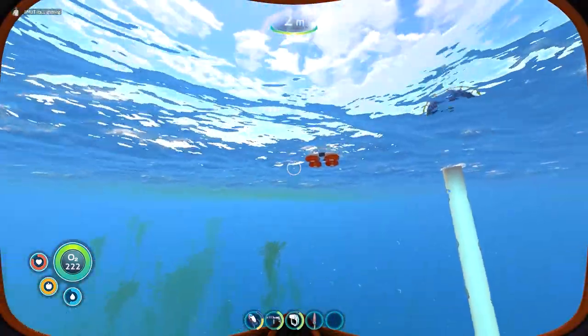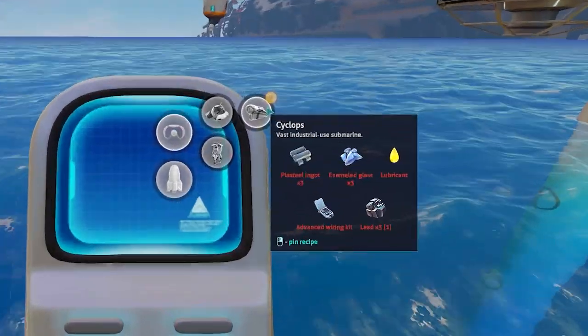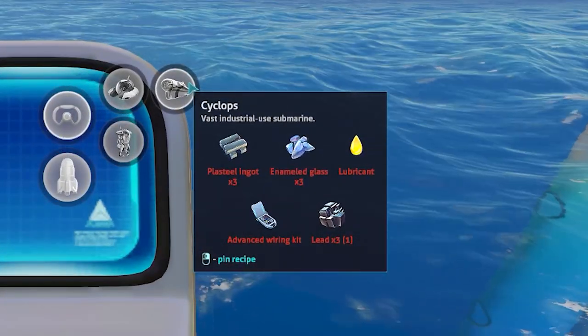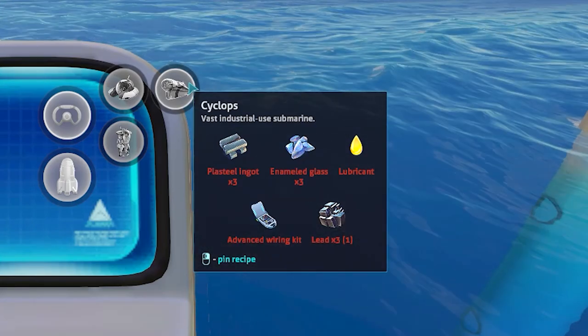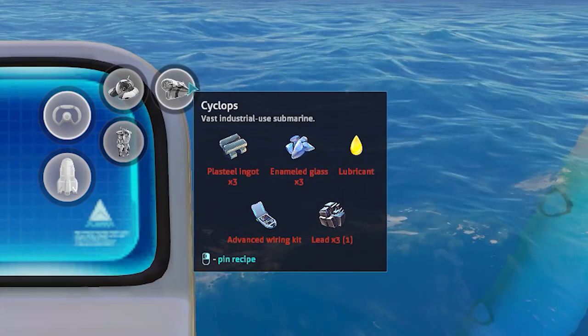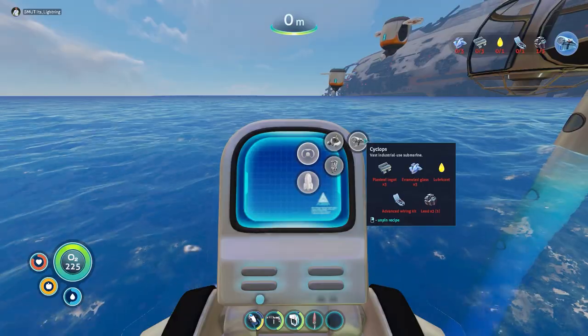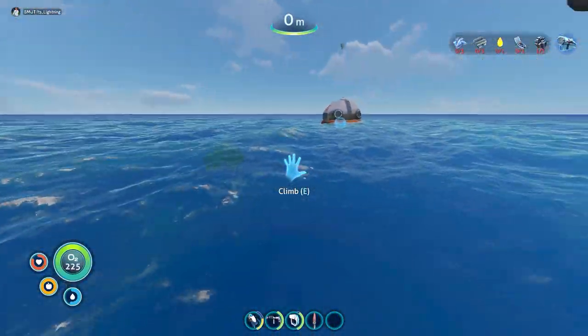Alright, so let's take a look real quick. So now we have the Cyclops. 3 pastel ingots, 3 enameled glass, lubricant, advanced wiring kit, and lead. We're going to pin that up there. I didn't know you could do that, but that's actually kind of cool.